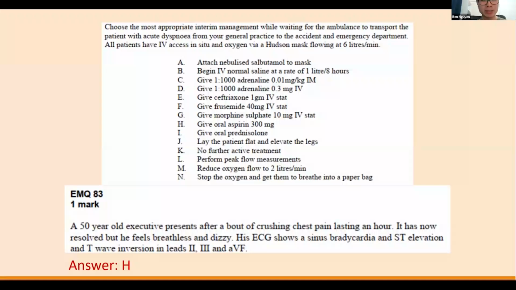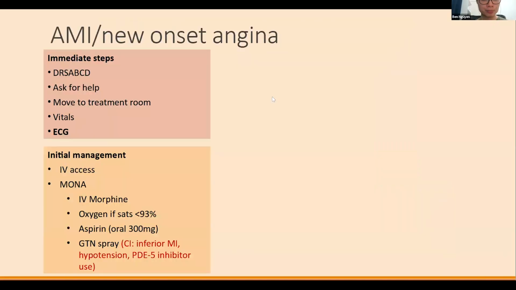I guess it's good to remember that in this case, you are in a GP. So it might be a bit more difficult to get IV access. Some GPs can get IV access, but I think it'd be more practical to give oral aspirin first. So probably go with that first.